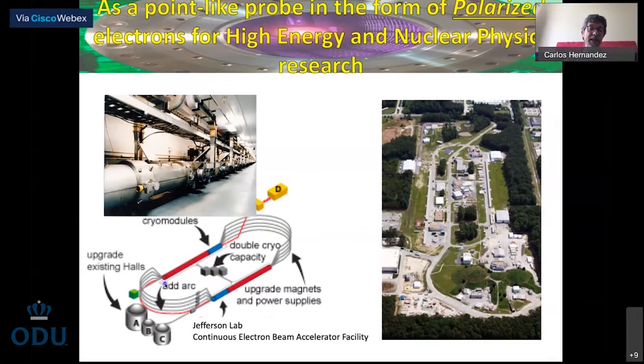Here in the center, you see a schematic of the underground accelerator, where the green cube is what we call the injector or the electron source. We extract the electrons, we accelerate them. You will see why in a minute through one section of accelerator, and then we let them go around for a second set of acceleration. As you can see, rather than having this in an oval shape, we could have many, many accelerators in line. But because of many reasons, in part practical in space, back in the 80s, they devised this type of accelerator where the electrons just go round and round until finally they get the energy that the nuclear physicists need to do their experiments at one of the experimental halls, A, B, or C, or just recently added hall D.